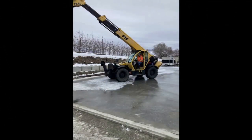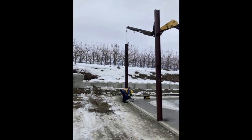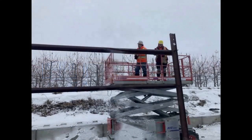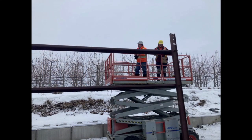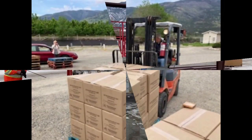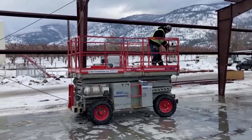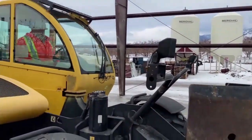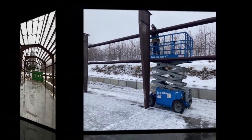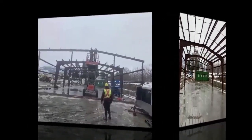Okanagan Gleaners thanks you for your continued support. To answer the question, what does tomorrow bring? A complete, new, efficient warehouse. The crew from 3-Bar Construction of Oliver has been on site every day to make this project happen. New level floors with high side walls to store barrels of dehydrated vegetables. Open spaces to operate a forklift in storing and loading out of packaged food destined for countries around the world like Ukraine, Haiti, Cuba, Burundi, Eswatini, and of course, when our partner calls, northern communities along Canada's Arctic Ocean. Gleaners ask for your continued support as we finish off the fundraising for this project. For as little as $100, you can contribute a square foot to this project.